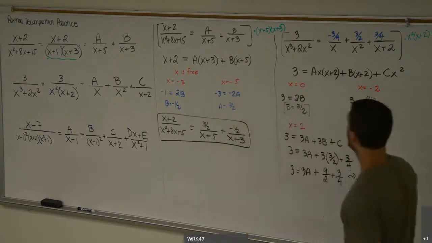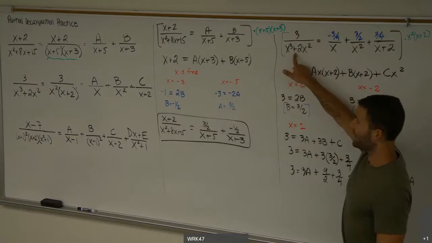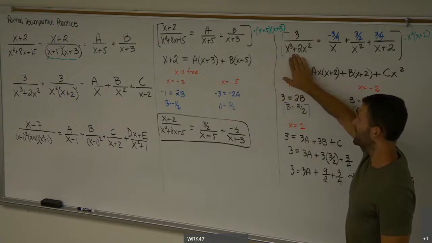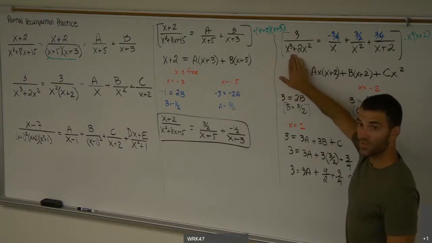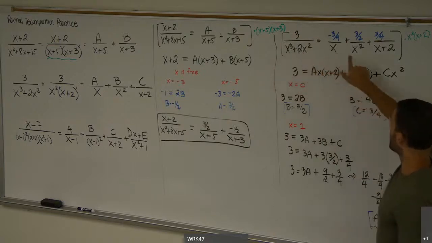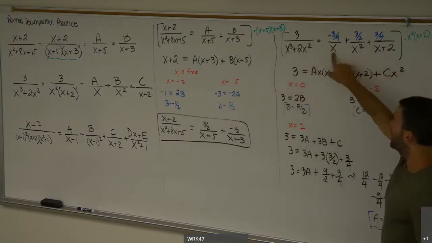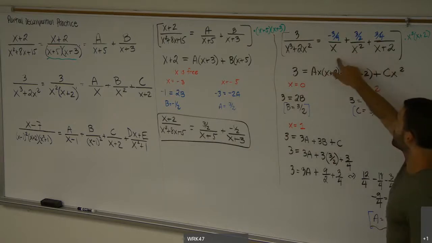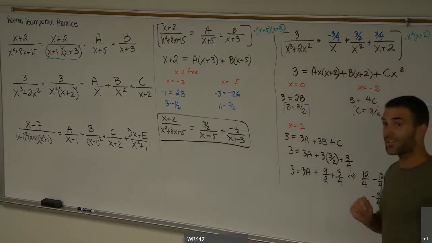Same thing here. Integrating this, I have no idea. Taking the antiderivative, no U sub, I wouldn't know how to do integration by parts. Trig sub is not sum or difference of squares. It's a cubic polynomial. But if I break it up into these 3 pieces, I know how to integrate this, I know how to integrate this, and I know how to integrate this. Integrals break up over sums, and so I can get my answer.